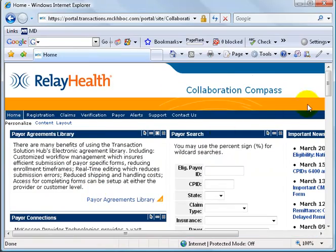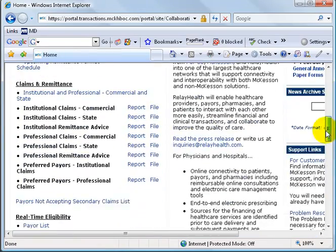Once you're logged in, scroll down to the heading of Claim and Remittance, and we're going to look at 3 reports here: your professional claims, commercial, and state. We want to fill out any agreements that are required to submit claims electronically that we saw on the report back in the training video on setting up an insurance carrier. And then finally, here is your remittance advice report, for if you want to get your EOBs back electronically in the software, or ERA, Electronic Remittance Advice. But first, let's focus on the 2 reports here.